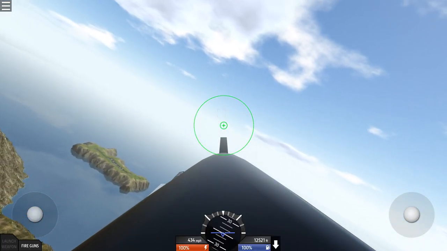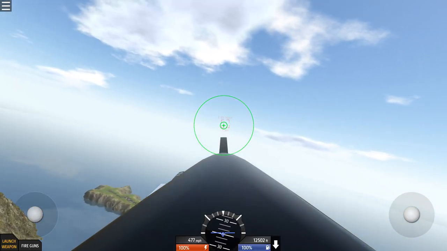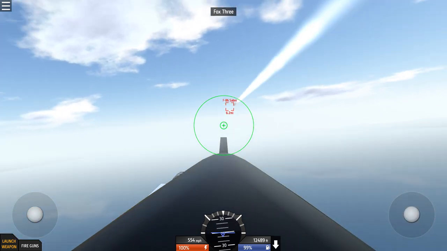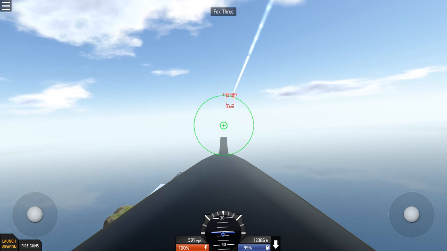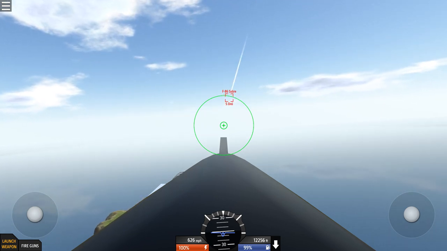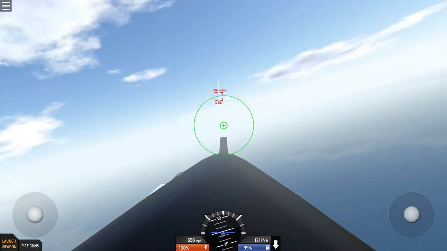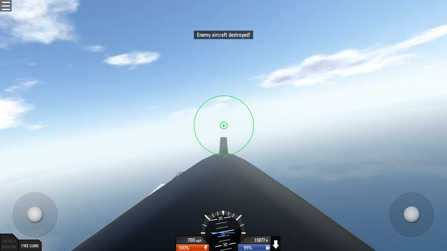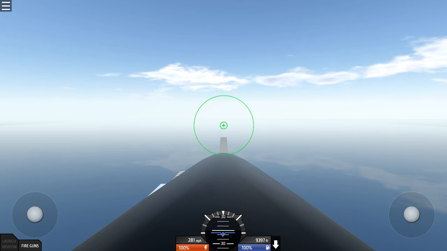Now, how do we fire this missile? There goes one. Missile away! Missile! Fox 2! Fox 2! I think he's just gonna blow up here. Okay, that was pretty sweet. We'll just use guns, man. Missiles are too OP.